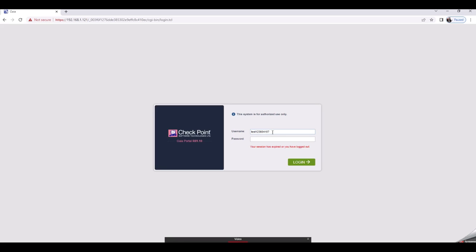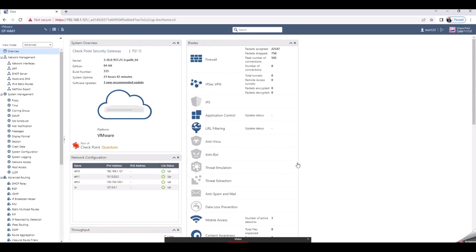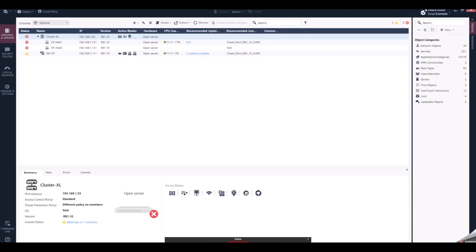I'm going to use the same password, and here we need to type test123 and log in. So I'm able to log in to my gateway, the Gaia portal.